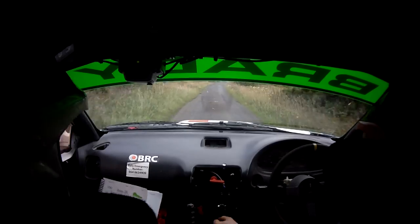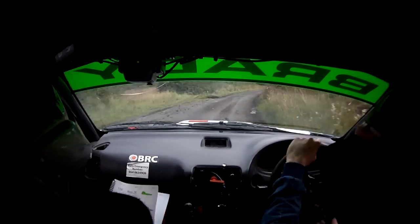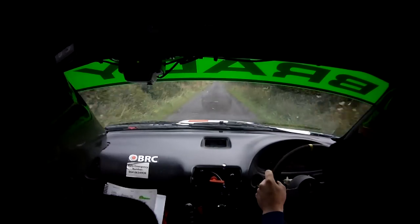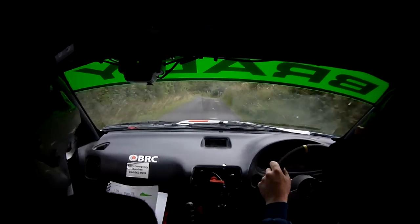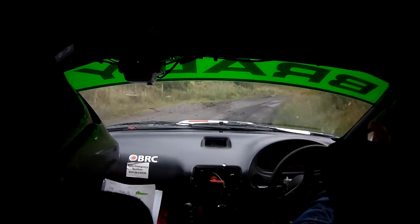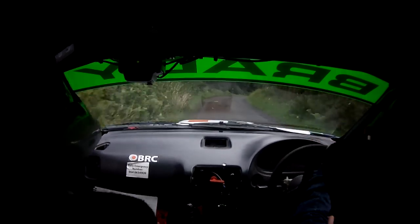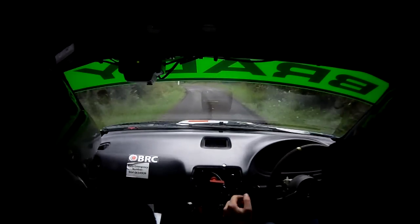Crest, 4 right slippy here. 200 to a slow crest, 4 left down the hill, into a 5 right. 5 right, into a 4 left, keep in, into a long 2 right. 60 to a 4 left, don't cut it, it's slippy. Very slippy here, don't cut it.